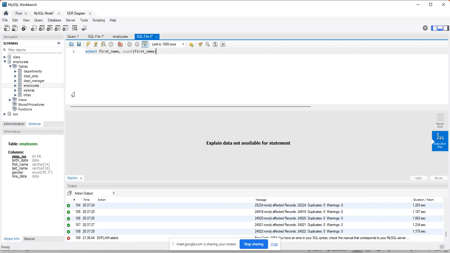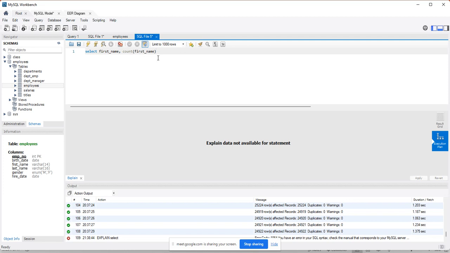So I'll have a column listing first names of all employees, then another column of the first name but now counting. For example, if you have Jane, how many Janes are in this database? You can count first name, you can count departments, you can count titles and so on.